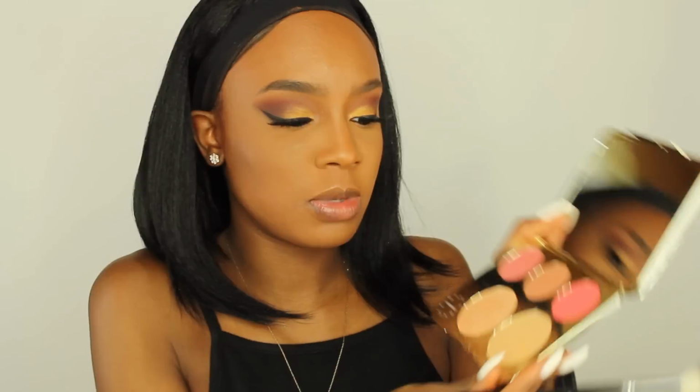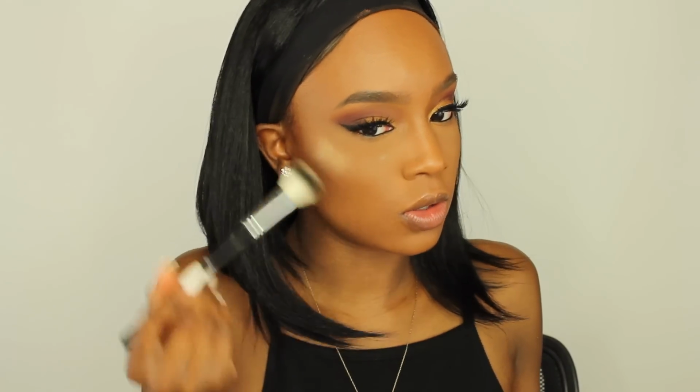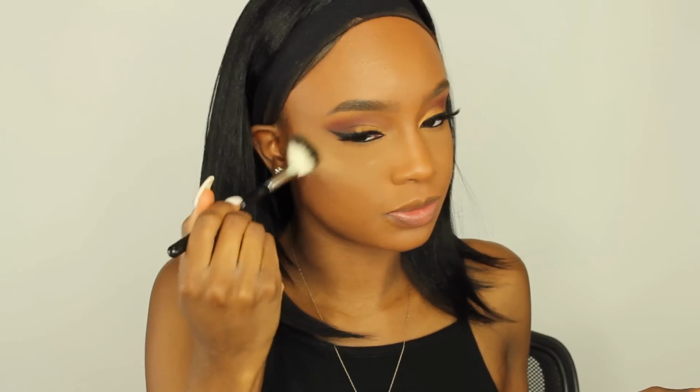So I'm going to go in and use Prosecco Pop, and I'm going to use my Anastasia brush to apply it. This palette has a little bit of fallout on it. I don't know if you guys can see, but it's falling out of the pan a little bit. But I'm going to try this out for the first time, so let's see if I like it. Ooh. Oh. Hold on. Wait a second. Holy highlighter. This highlight is gorgeous. Gorgeous.